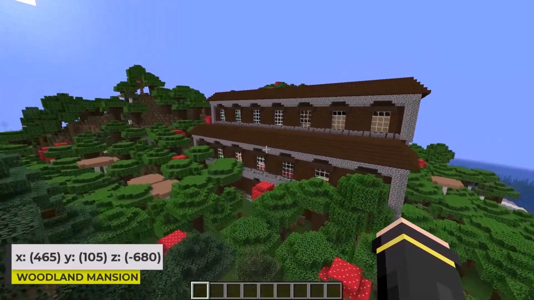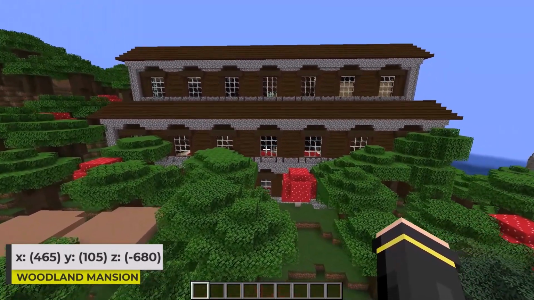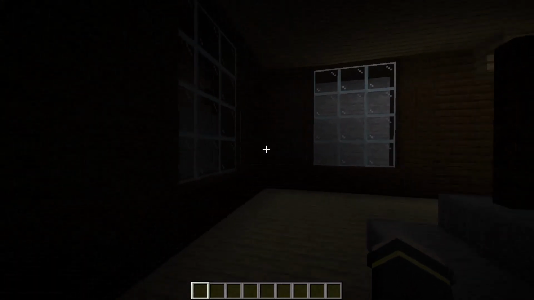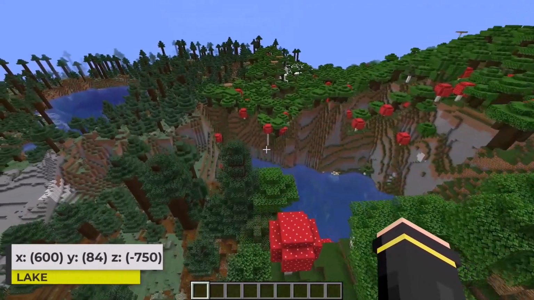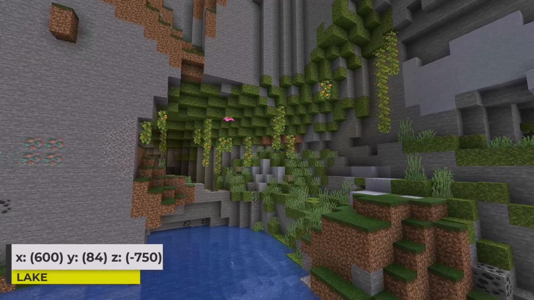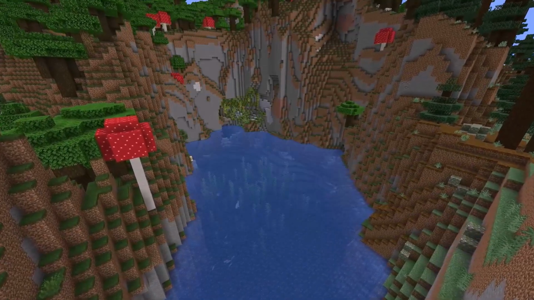And finally, I want to travel out a bit into the seed to find a spot that has a woodland mansion. I mean, the mansion is pretty cool in itself. Just take a look at how nice the view out of the windows are. But I really wanted to show this spot because of what's near the mansion. This little lake area over here is awesome. We've got this little lush cave spot over here. The cliffs look awesome. Just a beautiful little world generation spot.